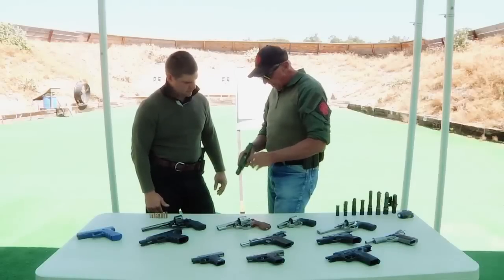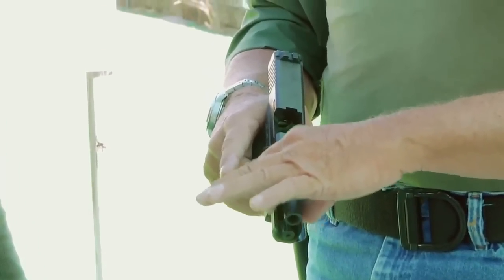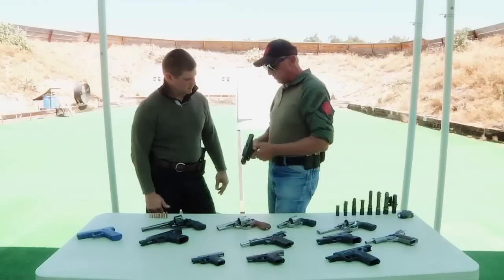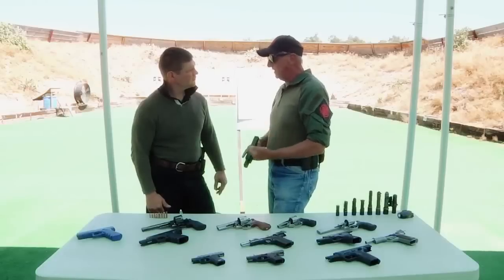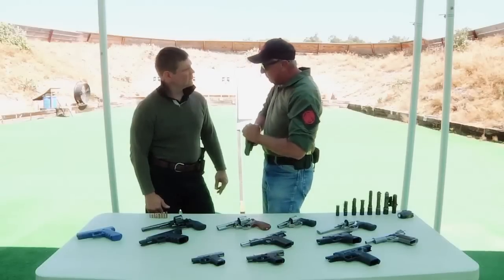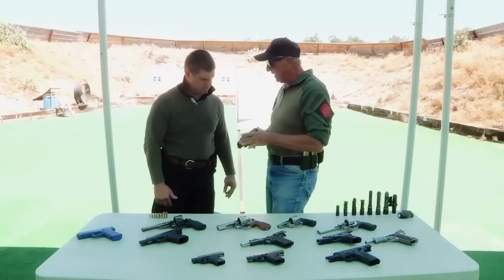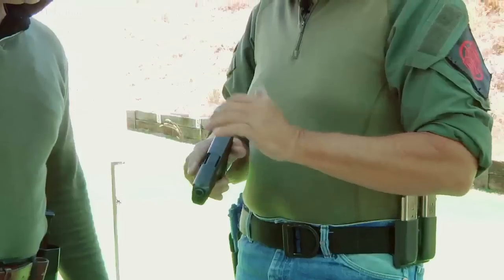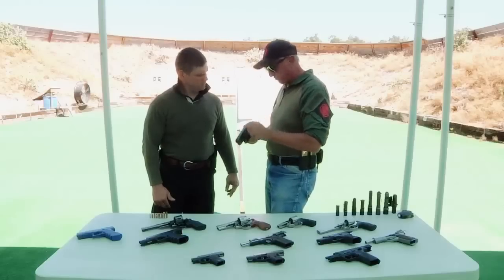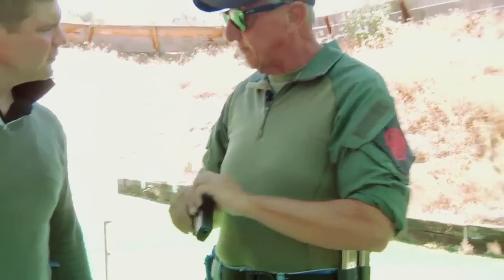The next is, you have the same caliber, so that means the recoil spring is much stronger than on a full-size gun. And especially weaker shooters or women have huge problems pulling the slide back on a smaller, shorter subcompact gun. Mm-hmm. The next problem is, every time you load and unload, you always want to chamber check. And big shooters have huge problems with small guns to chamber check, yeah?